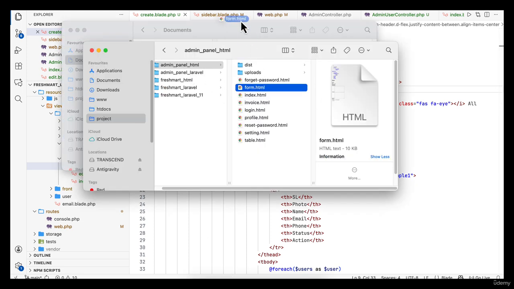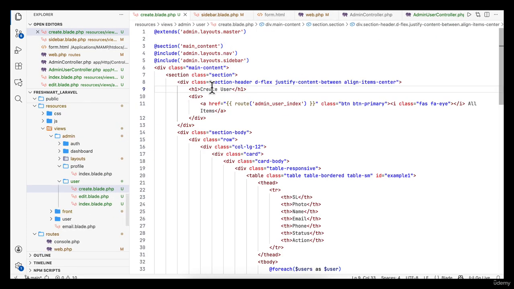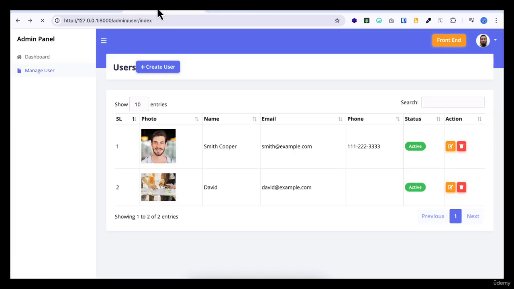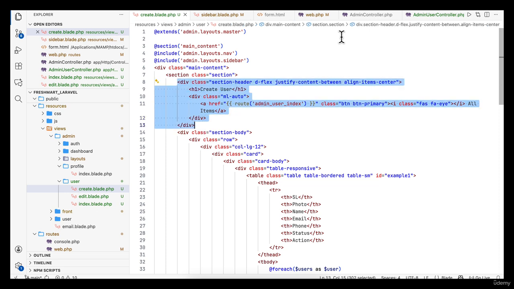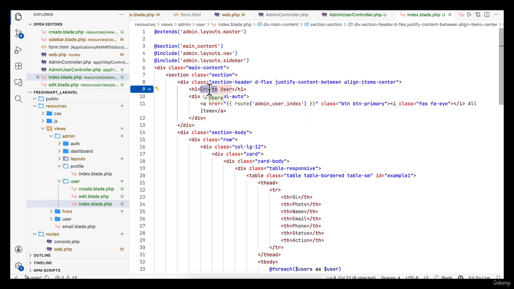So what I can do, I am going to write here again, primary fa plus button ml-auto, okay. So here ml-auto is here, class equal to margin left auto. So it is okay. I'm not sure why it is not going to work. In which place I am working is also another important thing. Create user page, sorry. The problem is I am going to check this user page, but applying that in that page in this way it will not work. So now it should work.